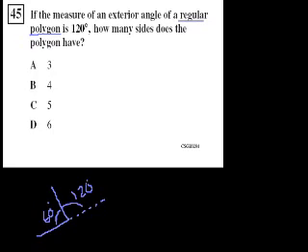So what regular polygon has all of its angles equal to 60 degrees? Well, the equilateral triangle. In a regular polygon, all the angles and all the sides are congruent. So an equilateral triangle, looking something like that, would do the trick. It's a regular polygon, all the sides are the same, and its angles are 60, 60, and 60. So when they ask how many sides the polygon has, well, it has 3. It's a triangle.